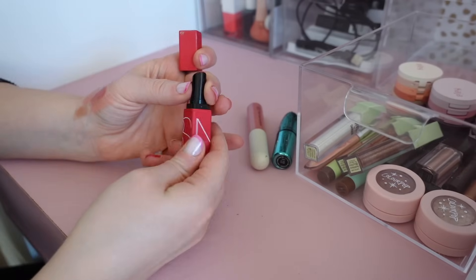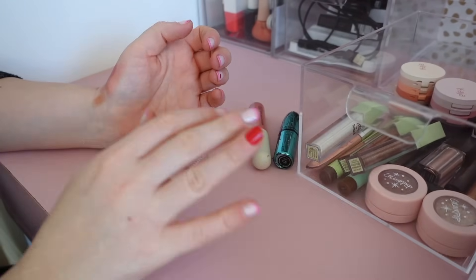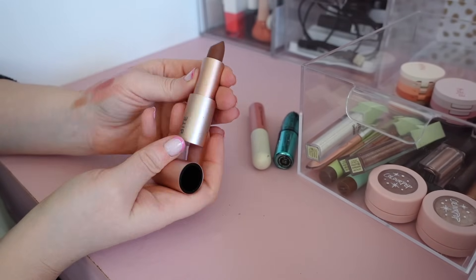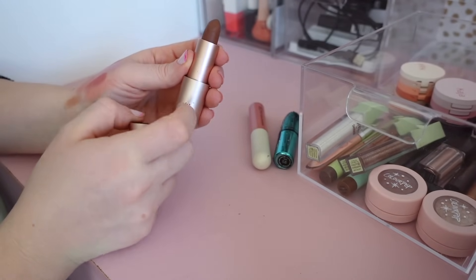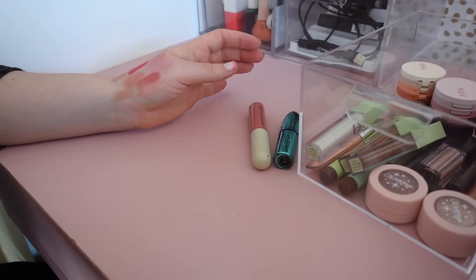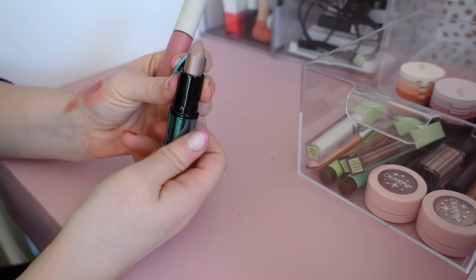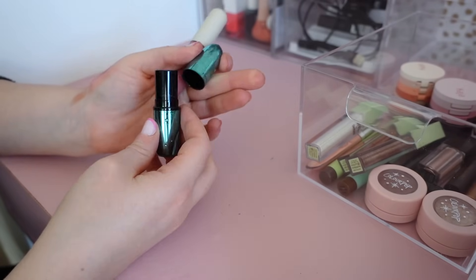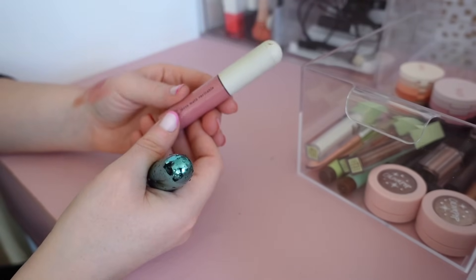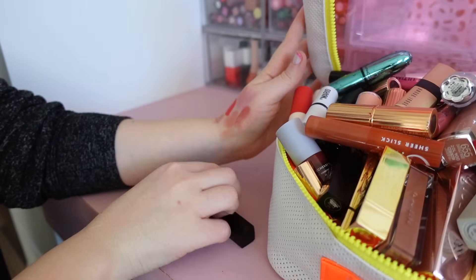This red lipstick by NARS is a pretty good one — just a small size. You can see I don't have a lot of reds because I don't wear a lot of reds. This is a Byte Beauty lipstick I made at the Lip Lab — I named it Yum because I always used to say yum, and still kind of do. Then I have these two — one was part of a limited edition MAC collection I kept because it has like raindrops on it. And this is a random lip product I don't even know where it came from — it's matte finish, a good shade, but very drying. I'm going to declutter that.